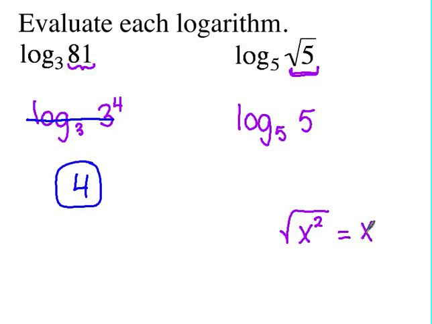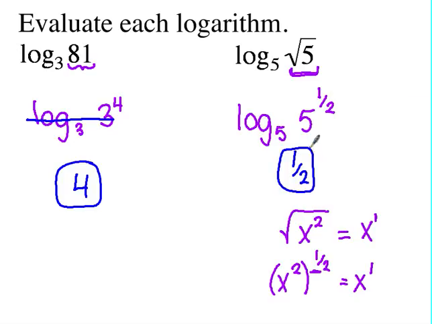Okay, so let's think about it in terms of numbers. This is x to the first power here, right? So I have x squared. I have to put a number here so that when I multiply it, I get the number 1. So what times 2 will give me the number 1? 1/2. 2 times 1/2 is 1. So really, this is log base 5 of 5 to the 1/2. Okay? So then now, what's your answer going to be, guys? 1/2, because the log base 5 and 5 cancel each other out.